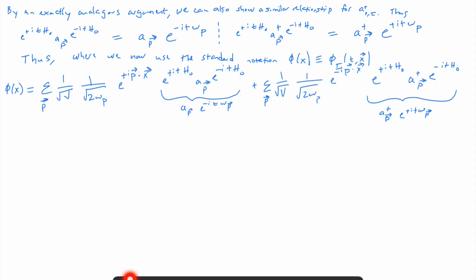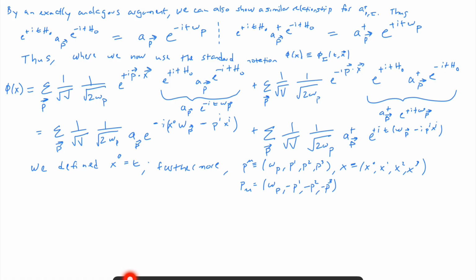Now we get this. This was going back two slides. Remember, we had this expression over here. This was where we were. If you look back a couple of slides, this was the whole expression, and we were trying to calculate this term and this term, and we did now, and the results are up here. And this whole term is just symbolized by A sub p e to the minus i t omega p. And this whole thing here is just this guy over here, A dagger p e to the plus i t omega p. And then if we start cranking things out more, we can pull out the A p out front, and then just combine these exponentials.